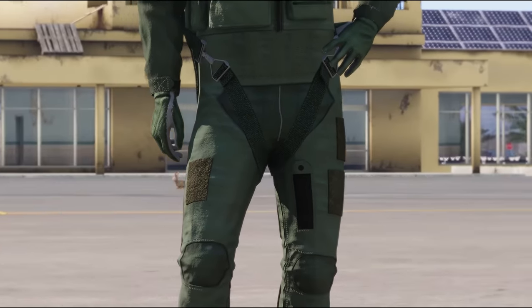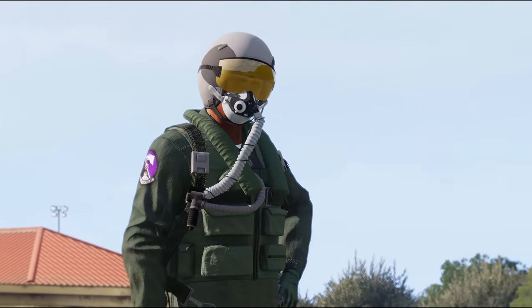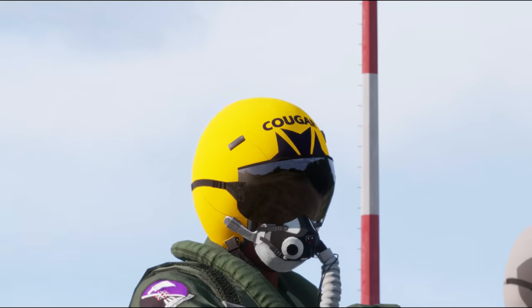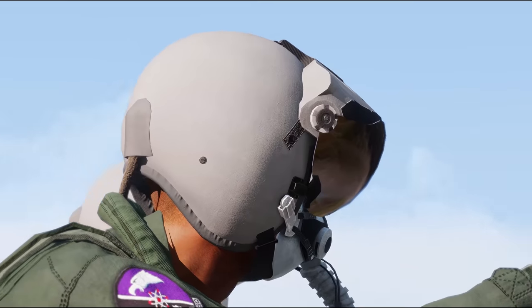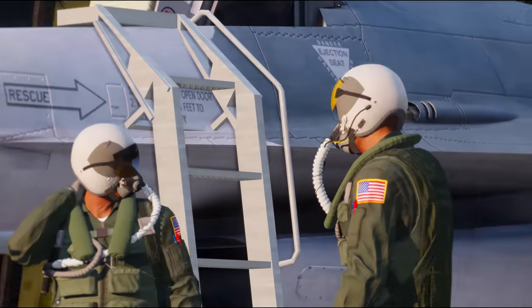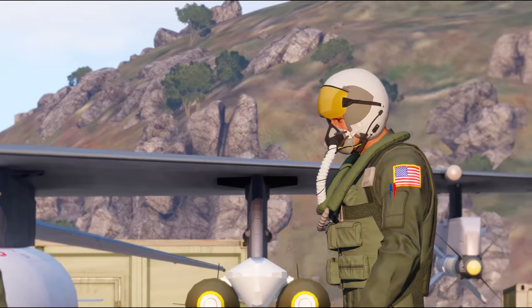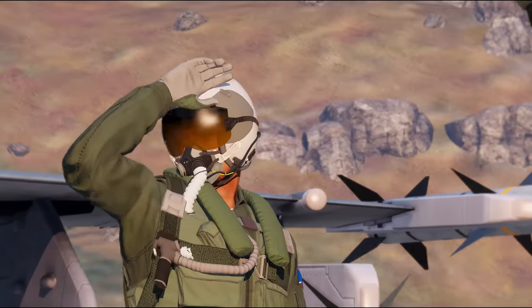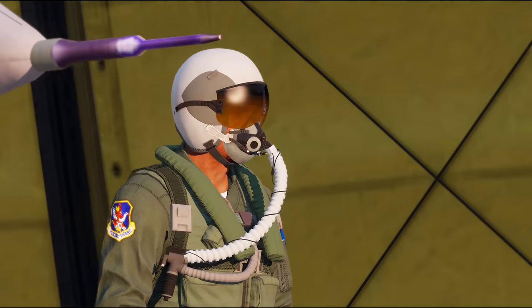Included are his own handmade and textured fighter pilot helmets, flight suits, and G suits. Multiple variations of each are included, so you're not stuck to just one type. The HGU-55 helmet is the primary one used, with the MBU-12 and MBU-20 mask variants available, as well as multiple tints of visors to suit your desired look.